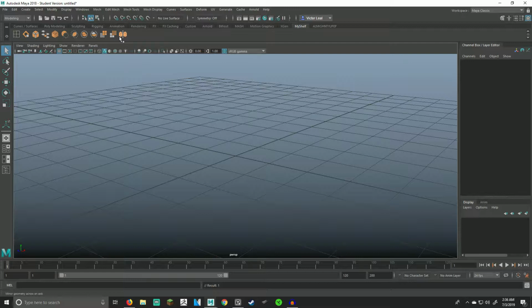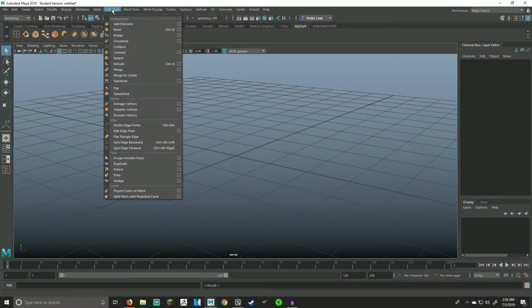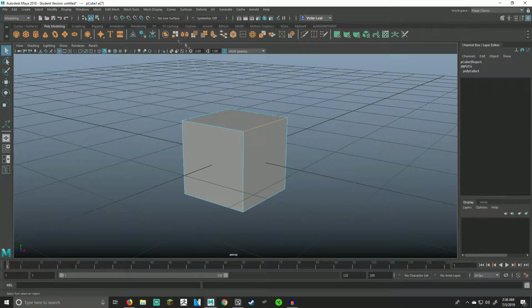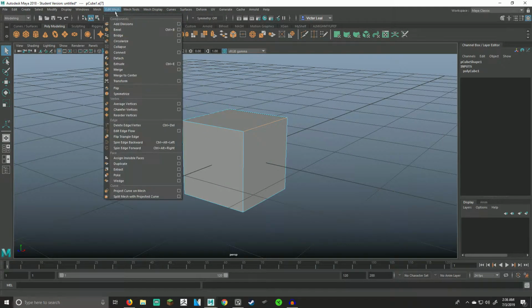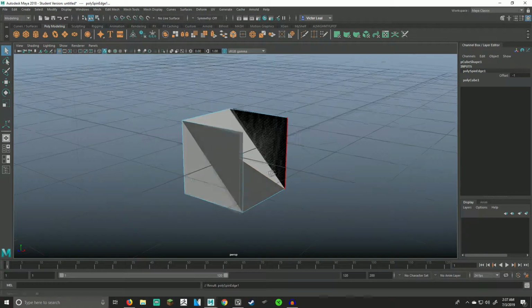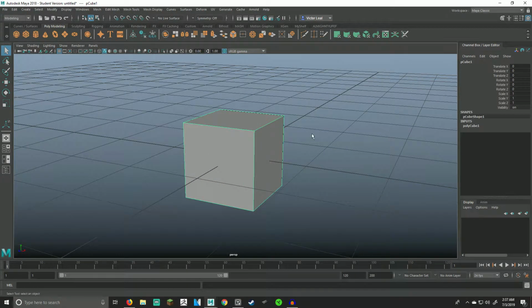If you guys don't know the hotkeys to any items, if you're in the menu, usually it'll tell you the hotkey. So if we go to Edit Mesh, Control B for bevel, Control E, extrude, Control Delete is to delete an edge and a vertex. Spin edge backward. I've never used these, so I'm actually kind of curious what that does. So why don't we learn together real quick? I'm actually wondering what does that mean? Spin edge backwards. Okay, so that was the stupidest. What does this even accomplish? Anyways, I don't know. I don't know why you would use that.